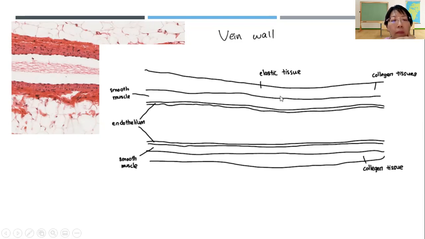All right. Labeling wise, you need to use a ruler to draw the label line. If like this, you will lose 1 mark for labeling. Whether or not all your labeling is correct, because you didn't use a ruler to draw this line, I will give 0 marks for your labeling. In this case, all of them are correct. So please make sure you use a ruler to draw your label lines.